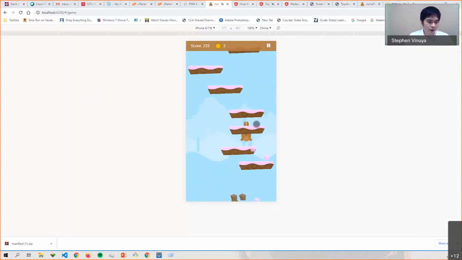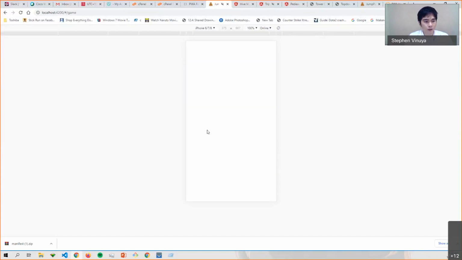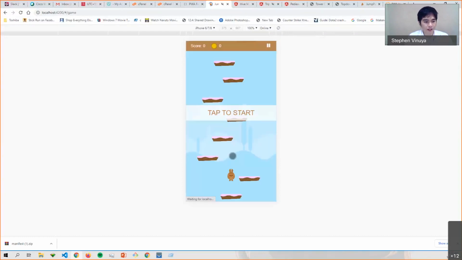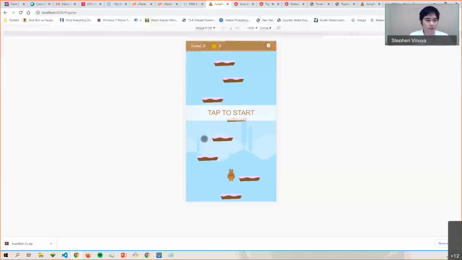If I revert it back to width divided by max width and wait for it to reload, you can see here that the player and the spacing of the tiles got a little bit wider and the player smaller. It's because the scale variable is the one that does the work for that. It scales down all the necessary things in order for your game to look good on any device.